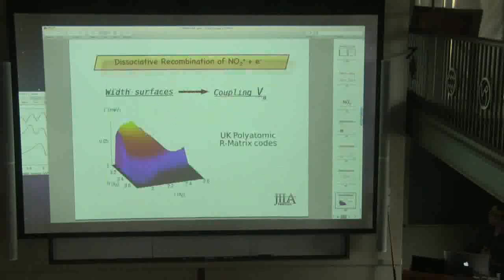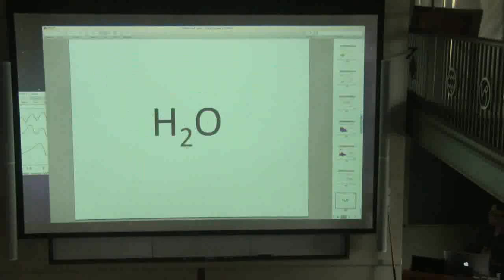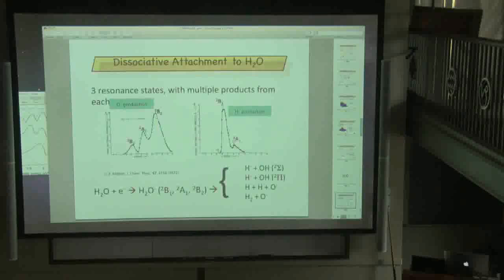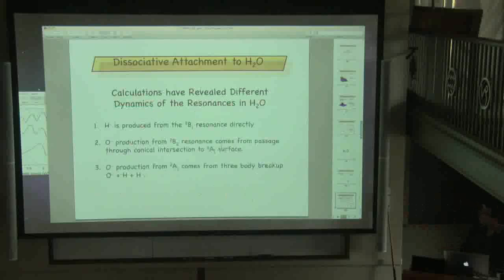Maybe just come back to CO to NO2. H2O is a little bit more interesting for the moment. We spent a lot of time studying dissociative electron attachment to water. You already saw a couple figures here. Here's just another couple figures showing the 3 electronic states using O- and H-. So we have 3 electronic states, several breakup channels.